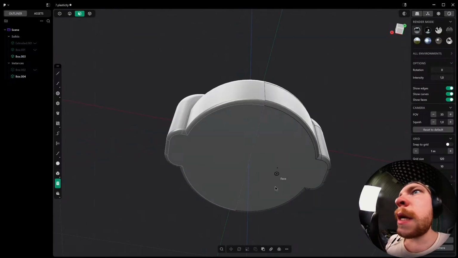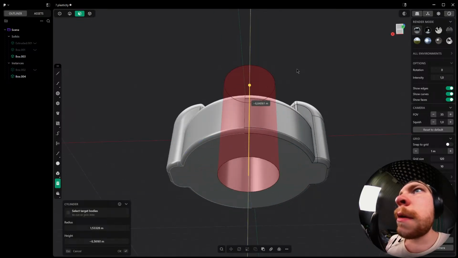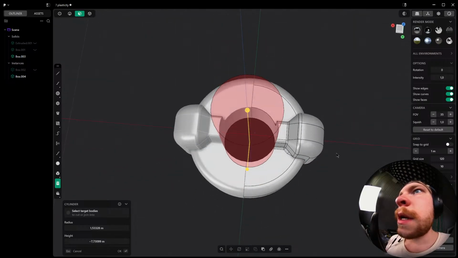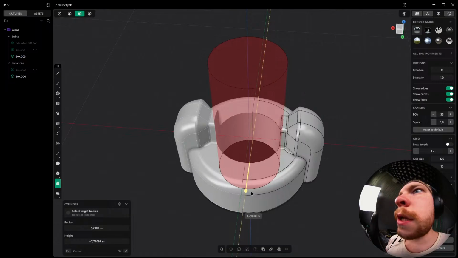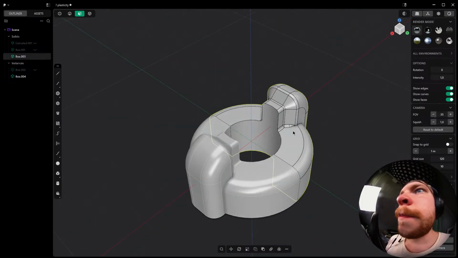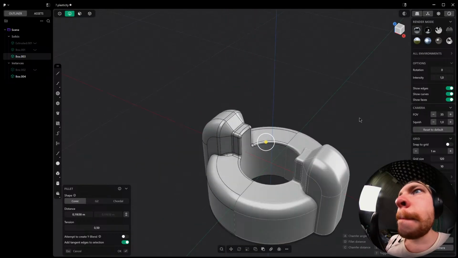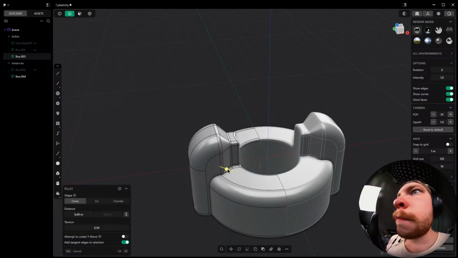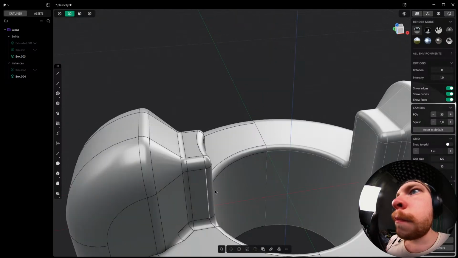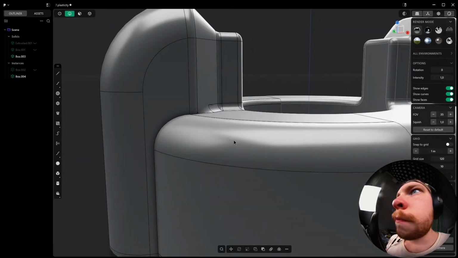If I now make a cylinder that's this big, then I guess I can change the scale.